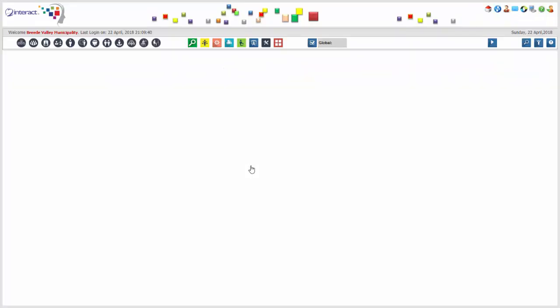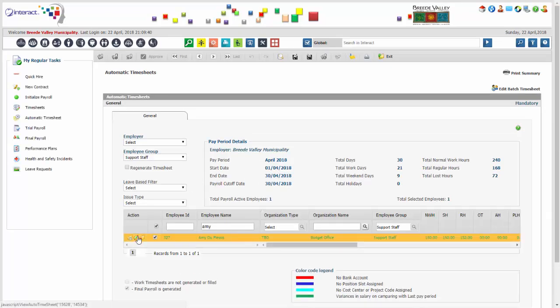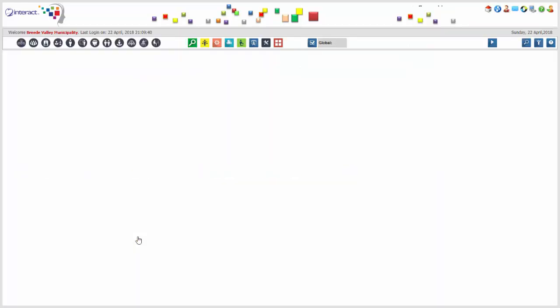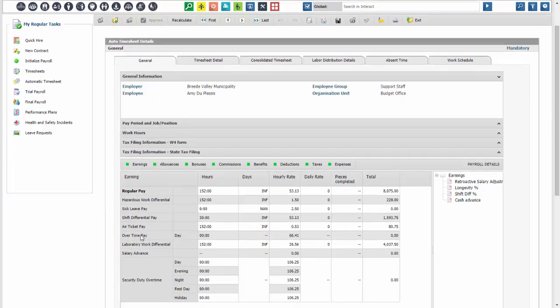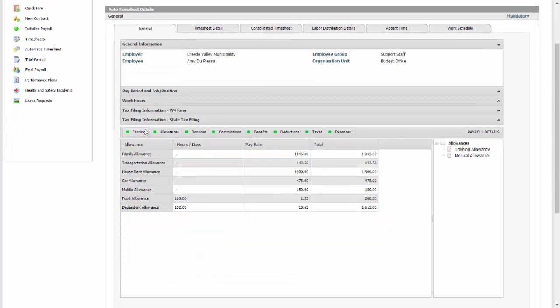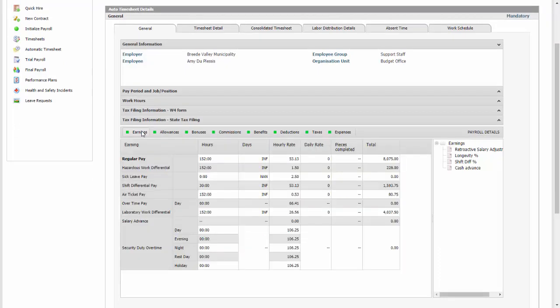Keep in mind that I'm not using her attendance data to calculate her payroll, although I could. Maybe you want the system to calculate the overtime or some other information from the time clocks in order to calculate her payroll, and that can be done without any manual intervention. In my case, because she's an accountant, I'm not doing that. I've assigned her to a group that doesn't require it, but that depends entirely on you. So here you see all the data has already come into the system based on the settings that I have put in, although you saw that I entered very minimal information when I started by hiring this employee.